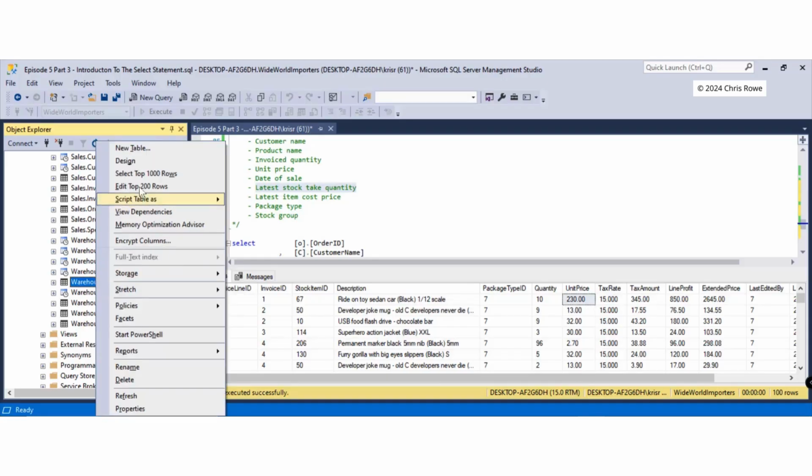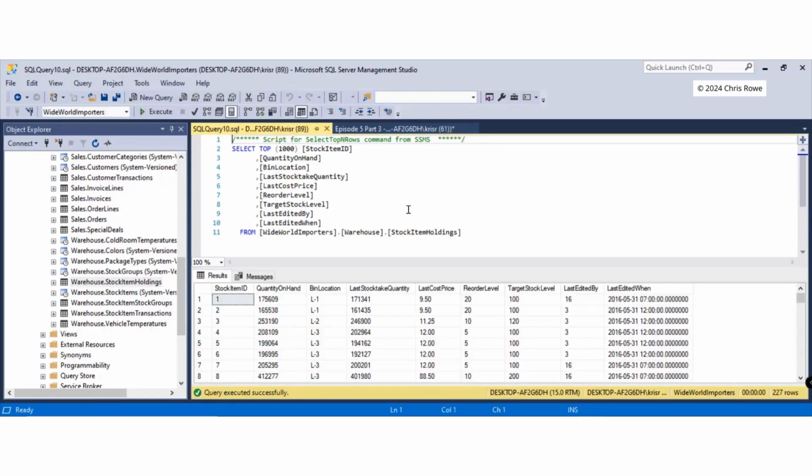If we right click, select top 1000 rows, we can see here that we've got a latest stock take quantity. So we want to be bringing in this table as well.